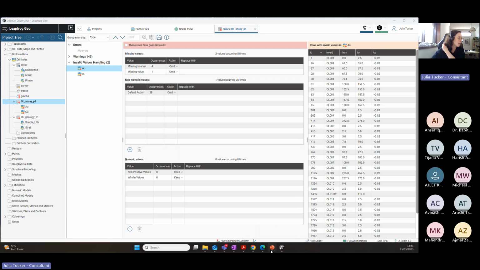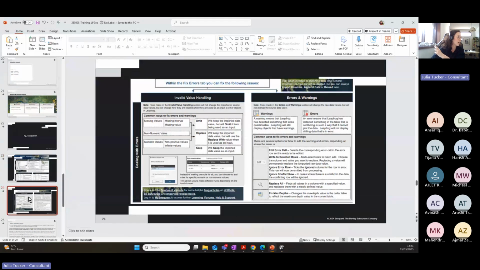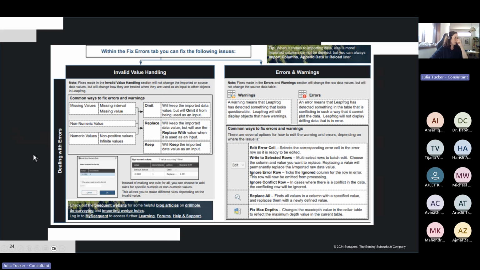So just coming back a little bit for you to understand now the part that we are on, the correcting of the errors. So when we have invalid values handling, this is what we are seeing right now. So we will have some common ways to fix the error and warning that is going to be for missing values, non-numerical values, or numerical values that are non-positive or infinite.